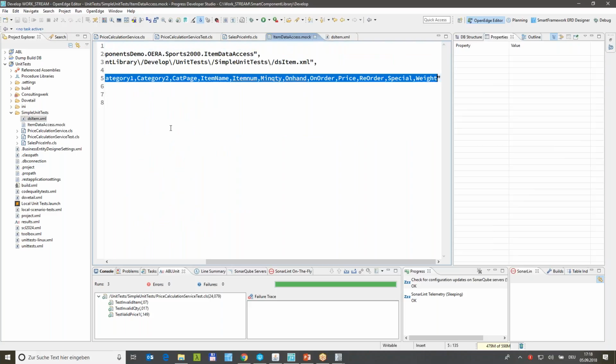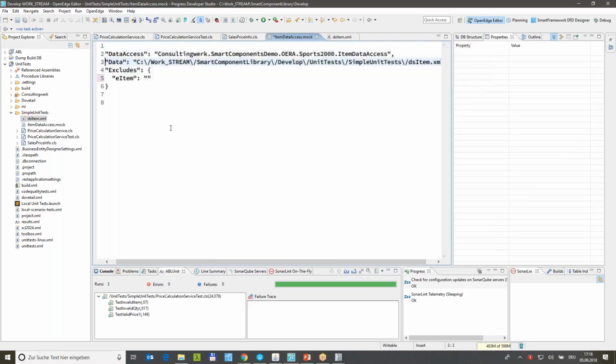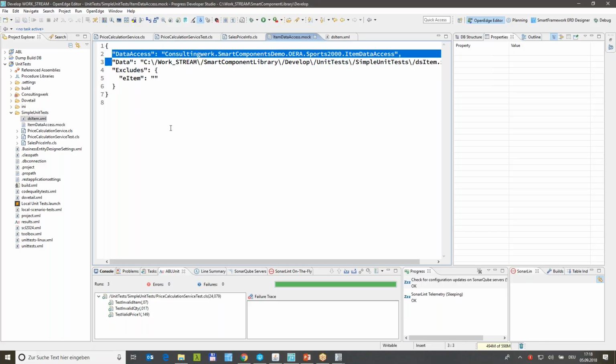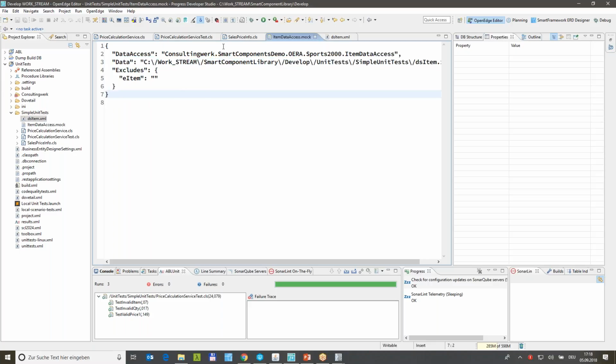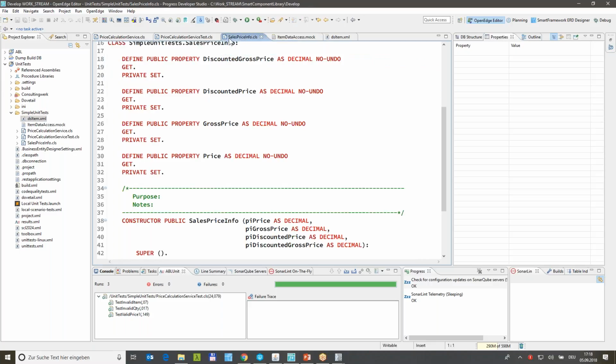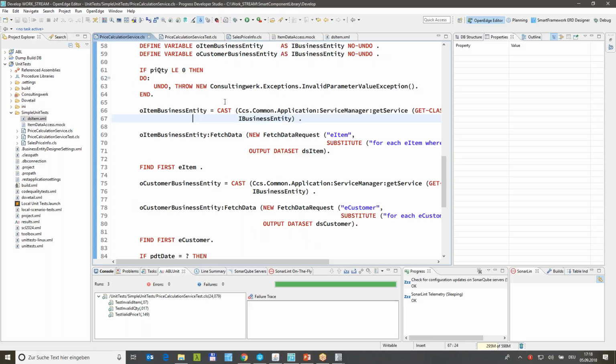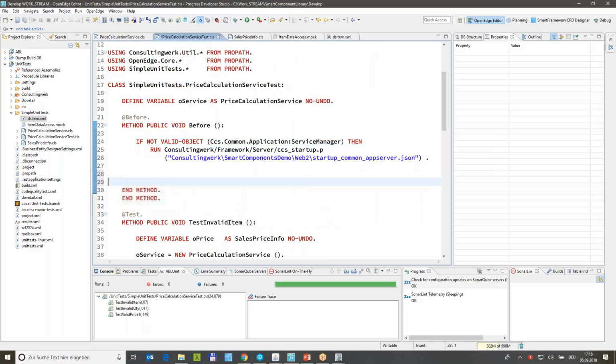So this XML file here defines or shows me the data, and this other file, I used the wrong business entity, let me quickly fix that. This other file says that if we're testing this item data access class, if that's being used, we're not seeing where it's being used because it's being used from the business entity that we're referencing, use the data from this XML file instead of the database. So I'm not going to change any line in my price info service because that's already dealing with the business entities. I'm just changing something in the initialization of the test.